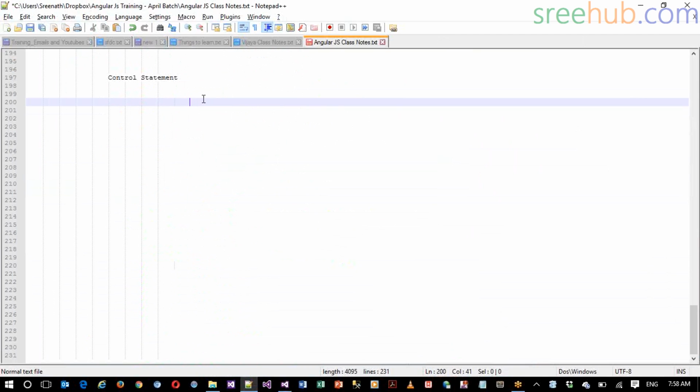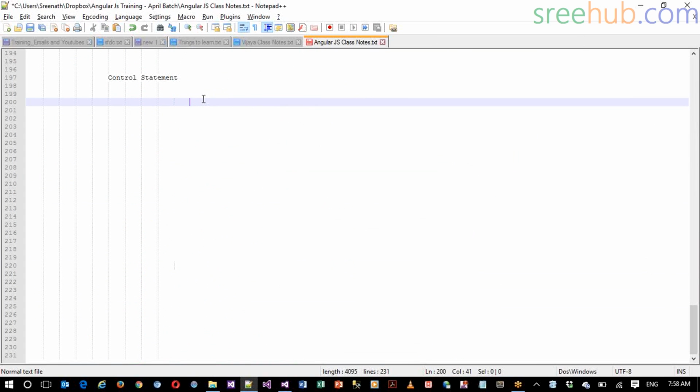And sometimes you may get a situation where you have to iterate, or run the same piece of code multiple times. In those situations we will use control statements.